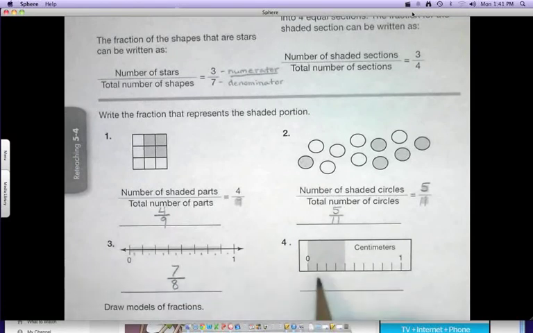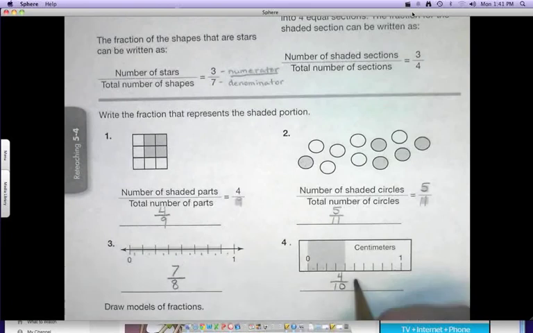And here our fake ruler shows us centimeters, and there are 10 sections if we count and add them together. 10 sections is the total, and we have a total of 4 sections shaded, so our fraction is 4/10. Now, for those of you that recall, we can make 4/10 into a smaller or simplified fraction. So 2 goes into both 4 and 10. 2 goes into 4 twice, and 2 goes into 10 5 times.